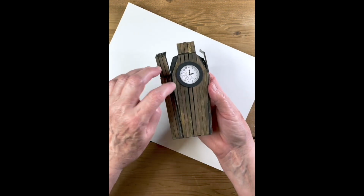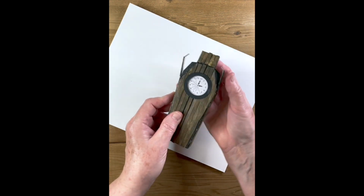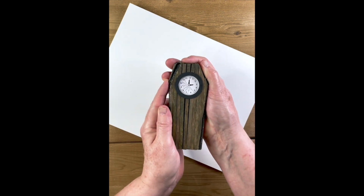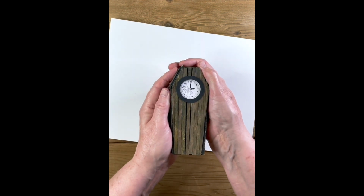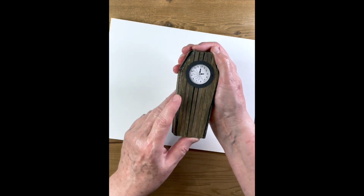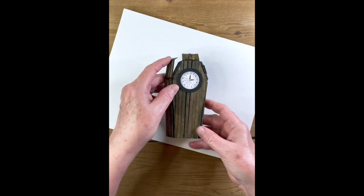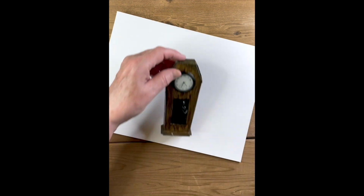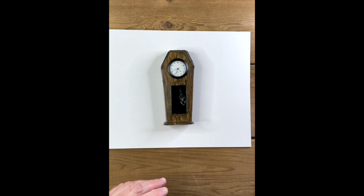It was just a pain. These pieces were so tiny, all these little pieces. It was just kind of a pain. But anyway, I think it's going to look good as a miniature haunted clock or a little coffin clock. It's designed in the shape of a coffin. So that is the little coffin clock, the miniature haunted clock, and I hope you enjoyed that, and maybe we'll consider making it.